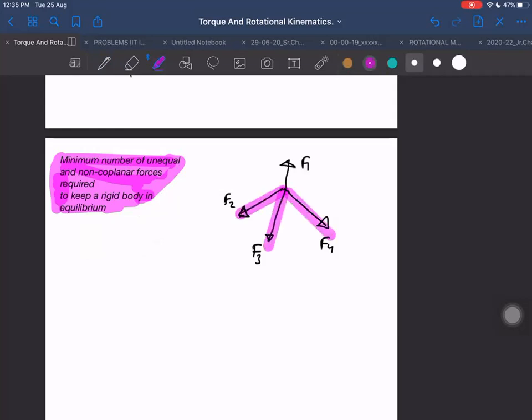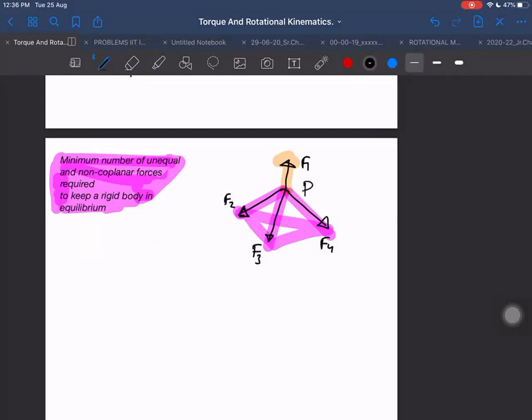These are not coplanar. Means that these are forming like a tetrahedron, let us say. Then there will be another force required to balance the three forces upwards. So these are the three along the edges of the tetrahedron. Then the fourth force will be trying to balance it. That has to be acting in such a way so that the vector sum of F2, F3, F4 should balance F1. Then only this body will be in equilibrium.